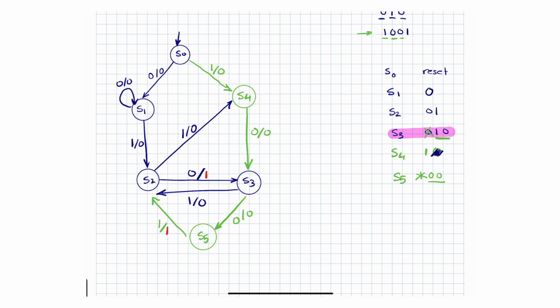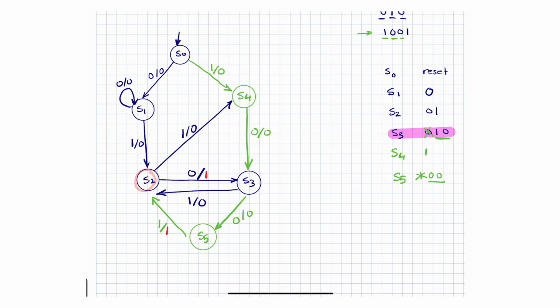So what I'm doing now is I'm saying S4 just remembers a 1. So it starts from here. It just remembers a 1. So it doesn't remember a 1 followed by a 0 or something like this. I don't know why I wrote that 0. I don't remember it. But anyway, it's just some number and it's followed by a 1. So it's just a 1. I think it was a mistake anyway. So I'm just going to remove this here. All right. So now we're done with S2.